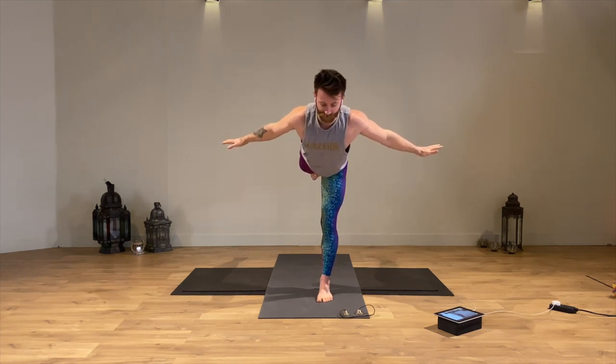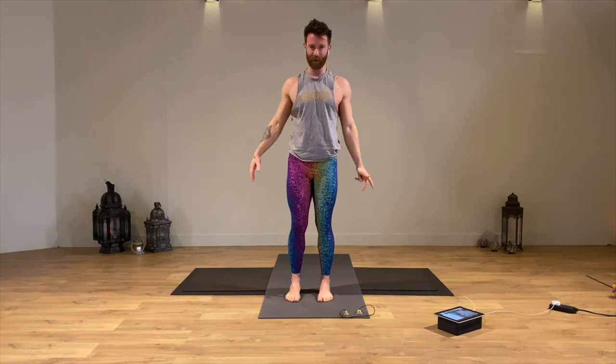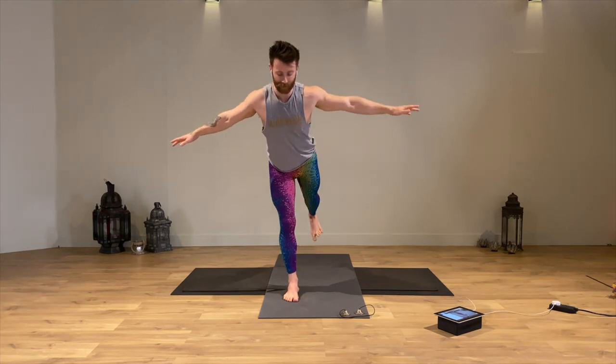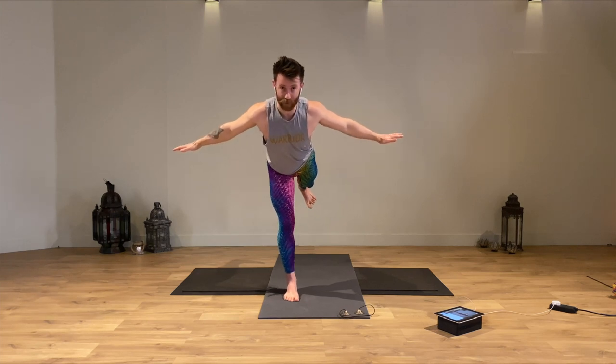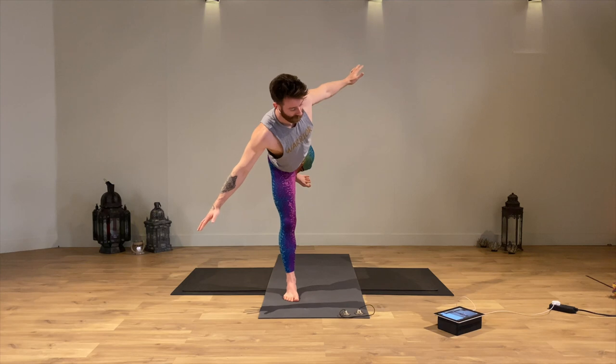To help with the balance, scoop your chest forwards. All right, bring that leg. Shift the weight onto the other foot. We're going to take this leg back. Go forwards. Look forwards. And then see, maybe arms are coming down.